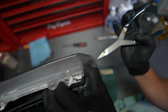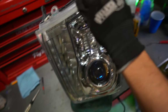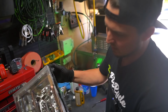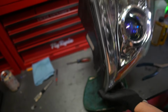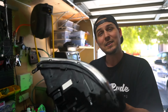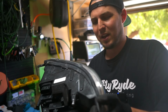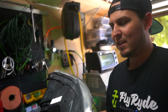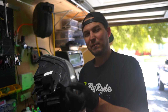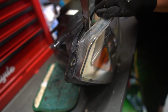All right, and this is super important. Don't push your luck. I've now created leverage. I have the whole top open. I have everything else that I need to do. And if I'm dumb, I'm just gonna force it. And then when the lens snaps in half, I'm gonna feel really stupid, and John probably won't be too happy about it. But I'm gonna stick this thing back in the oven, give it one last little run, maybe 5 minutes in the oven, and we'll finish up removing the lens.